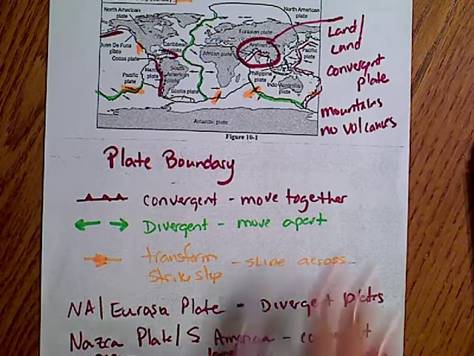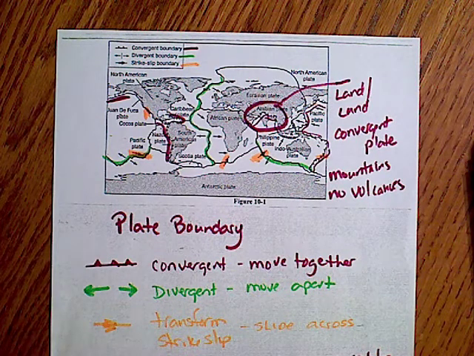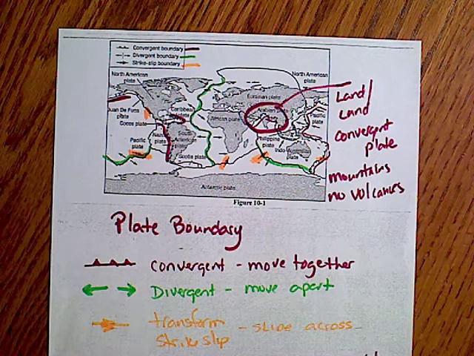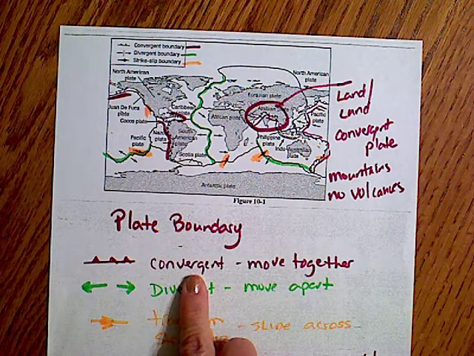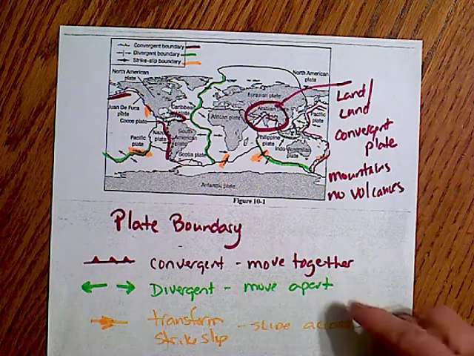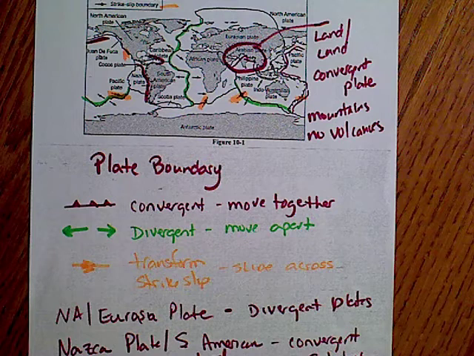So that kind of wraps up what's on our map here, and a map that will be similar to the test that you're going to have on plate tectonics. So I would look this over a couple of times, review the different information that we have here. Please make sure that you know what happens to convergent plates, divergent plates, and transform plates, that they move together, move apart, and slide across each other, and what are the things that they actually produce. I hope this helps you study. You can watch it as many times as you need to.